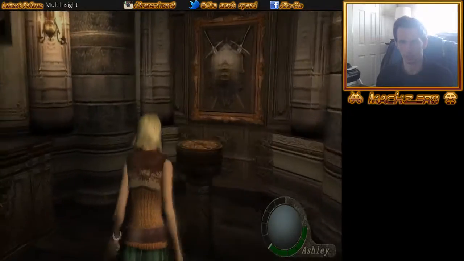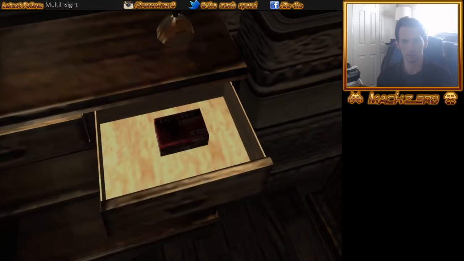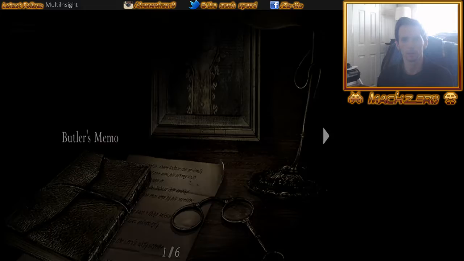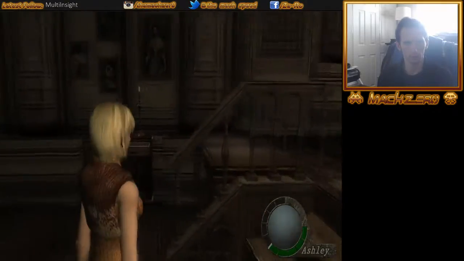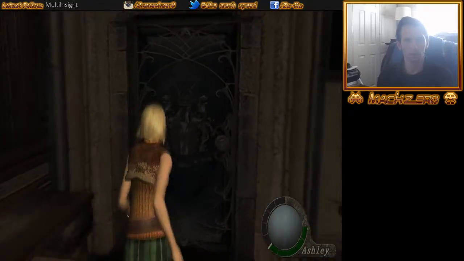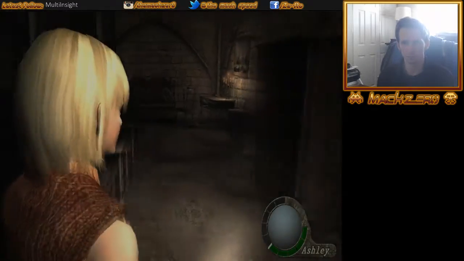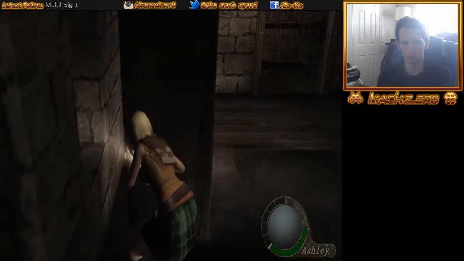We just have to get the insignia for the dice here. And then we can actually get out of here. Alright, so we got everything, I think. Let's go this way. Let's go. No, push this to the side.